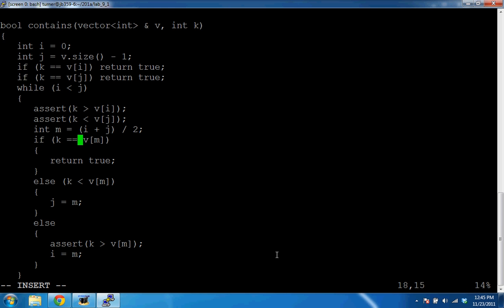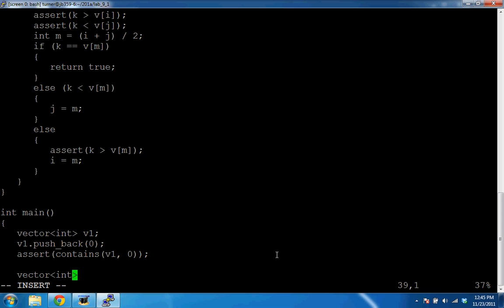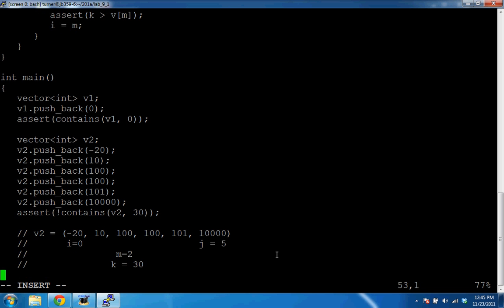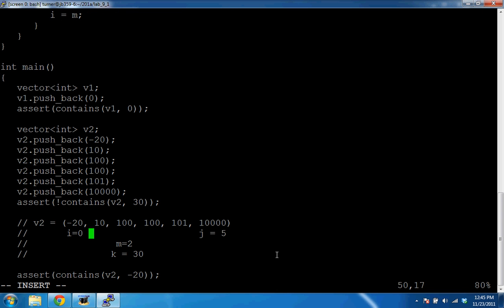So 30 is not equal to 100. Is 30 less than 100? Yeah, 30 is less than 100. So j is set to m. j is set to 2. So we're going to slide j this way, and j becomes 2. Just going to tighten that up a little there. j now becomes 2.